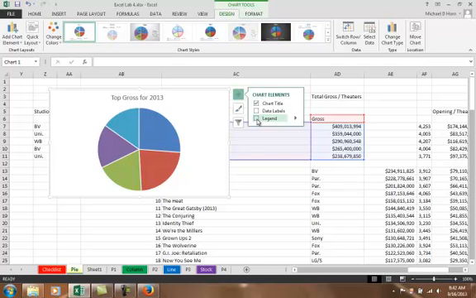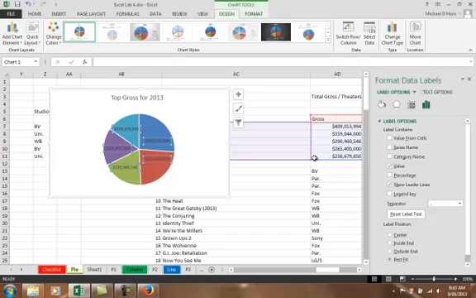Now, we'd like to know what those colors mean, so we should give them labels. So where it says data labels, you can go to that. There's a little arrow there. If you pick that, it'll give you all sorts of stuff. You go to, well, let's say, more options. And you should get this thing. All right? We want category names. We don't want values.